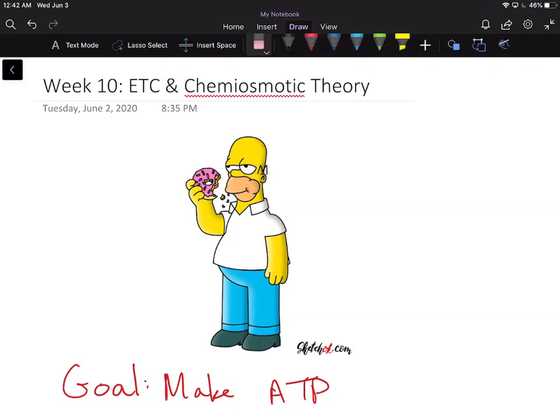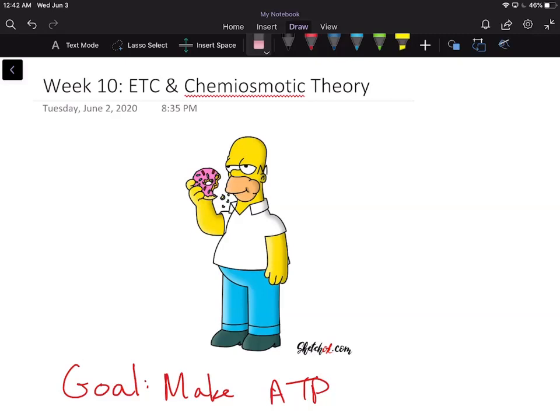Okay, so I'm gonna go over the background a little bit and how the electron transport chain helps us make ATP, and then in a future video we'll talk about the specific complexes of the electron transport chain, like complex 1, 2, 3, and 4, ATP synthase, and also maybe uncouplers and stuff like that. But right now we're going to look at everything from the bigger picture view.